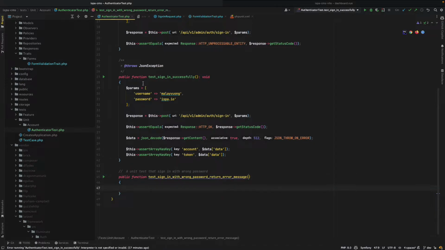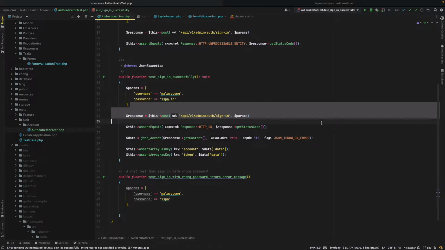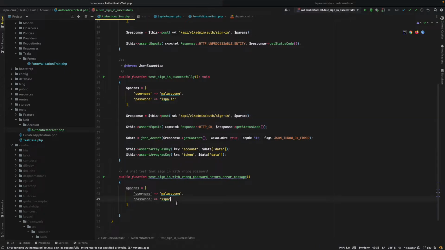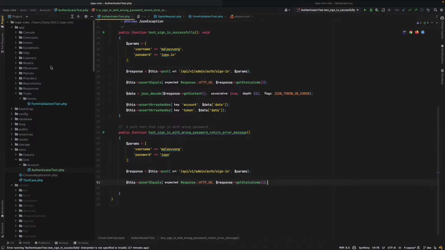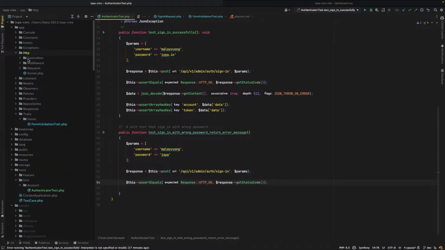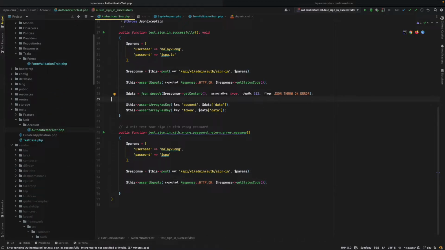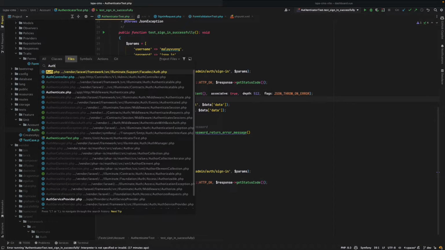I have the params here and we have the iSPA, and we need to get the status code here, and we have the sign, we have the open the authenticator.